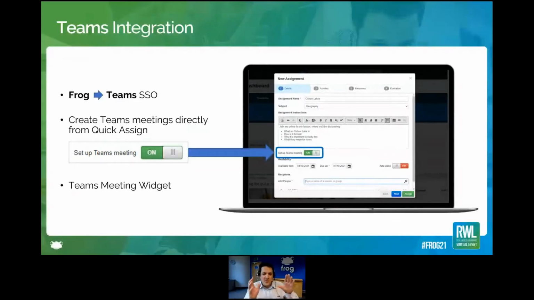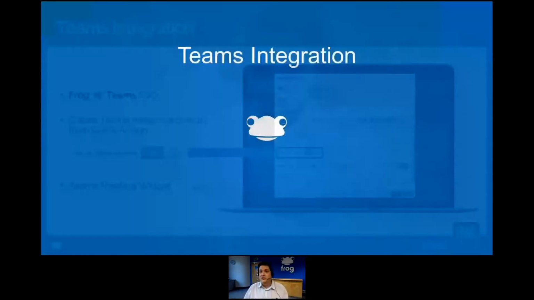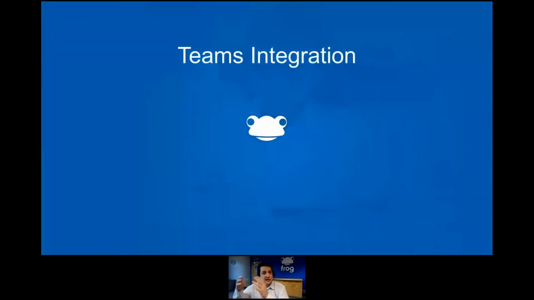Now, I'm going to demonstrate to you how this all works using a video because of the nature of the single sign-on. We use Frog in the office, so it gets all a bit messy with our testing environment. So I've had to make a video for you. So you'll just have to bear with me. I'll try to just let it play, but I might have to hit pause in a couple of places.